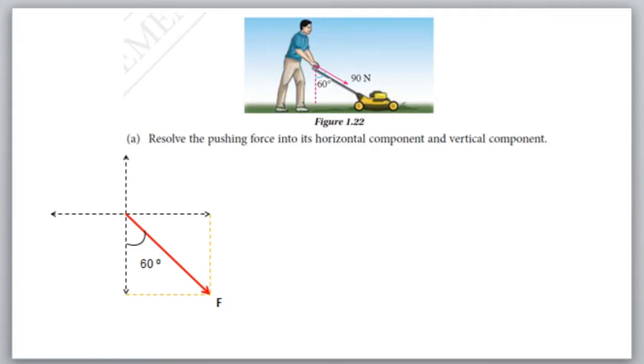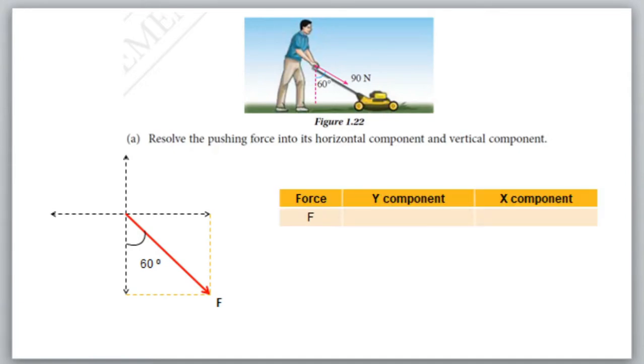For question A, we need to draw the free body diagram. So if you compare the diagram here, the pushing force direction is to the right and downward, which is at the positive x-axis and negative y-axis, with the angle of 60 degrees. Next, we need to resolve the force into y component and x component.